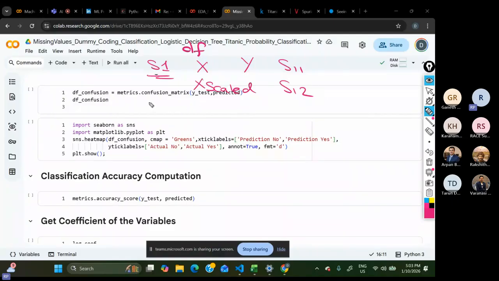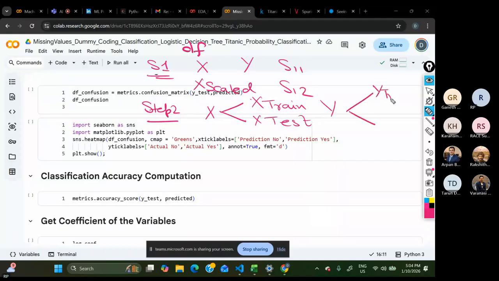So now we are looking at step 2. X scaled will become X train and X test. Similarly, Y will be split into Y train and Y test. Scaled, right? Yeah, scaled. So this is being fed into over here. This is fed into over here. Is everyone with us so far?